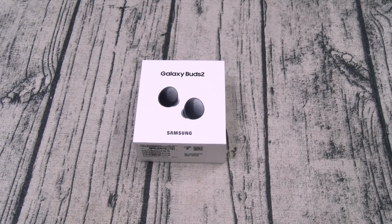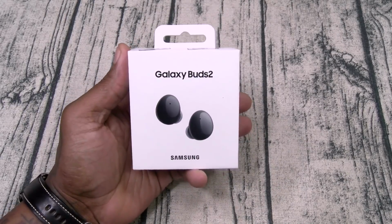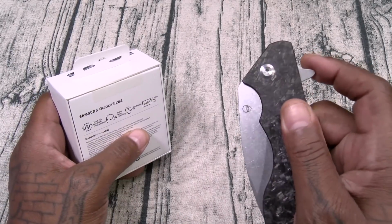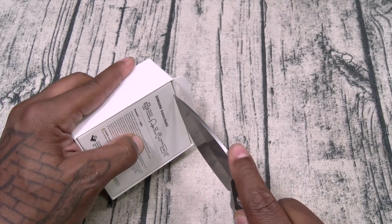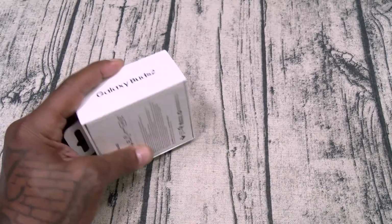Alright, so let's unbox it and see what it is. First things first, shout out to White Shoes. She got the day off. Here we go. Samsung Galaxy Buds 2. Okay, now this is the olive color. Shout out to my homies over at Alien Knives. Here we go. One more.